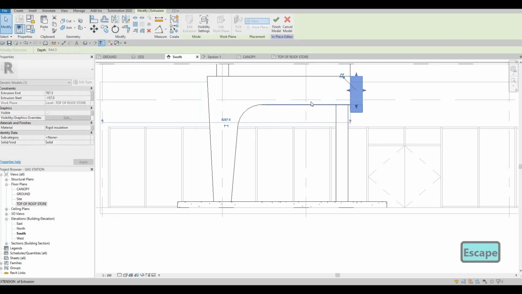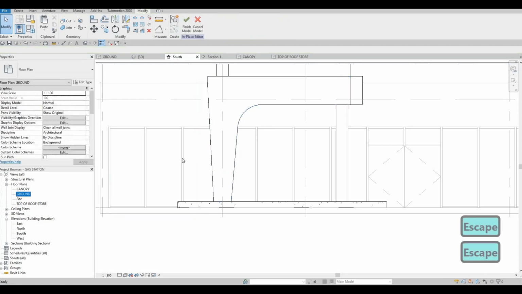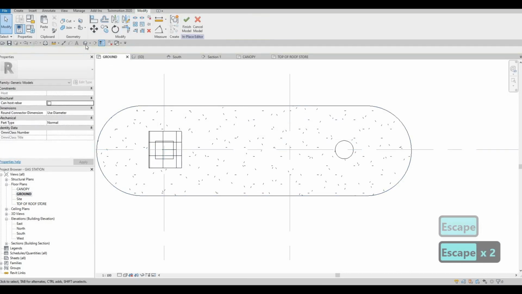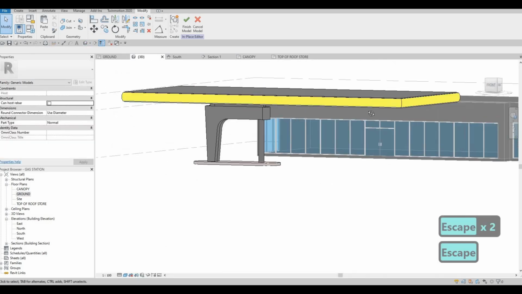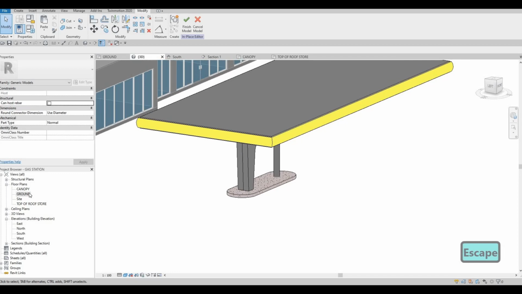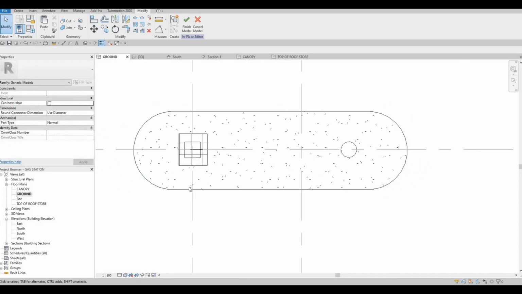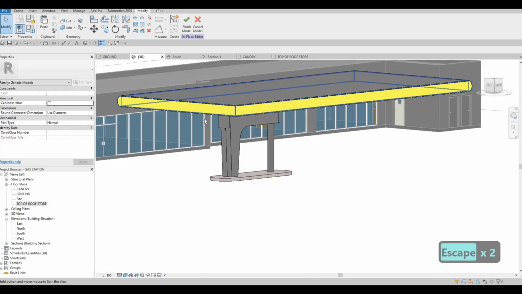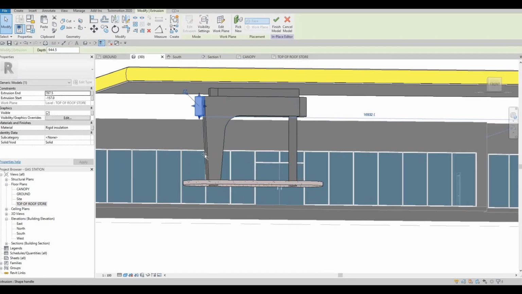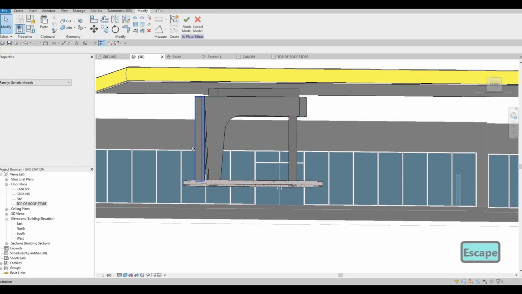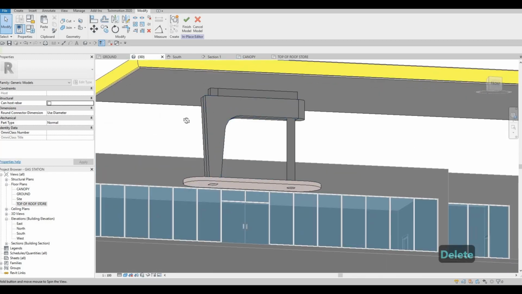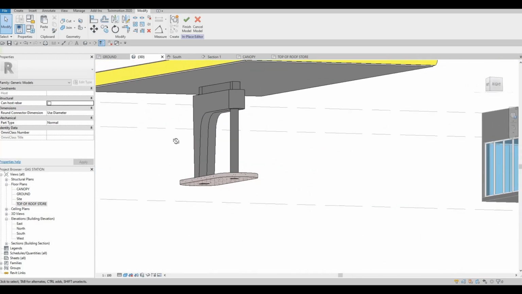Click on that, click right here, go back to ground in order for this one to be mirrored. Go check how it looks, and then go back here to roof, select that, let's maybe mirror it, and then go back to 3D. I'm not going to put this one right there. I think it looks much better having that one right there instead.